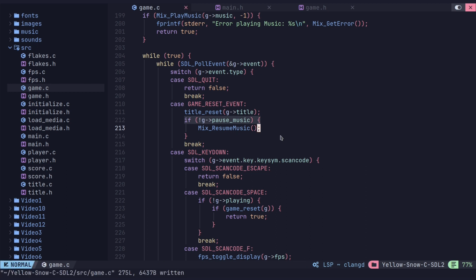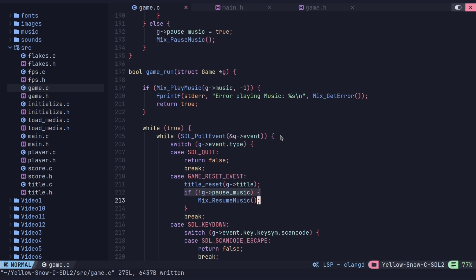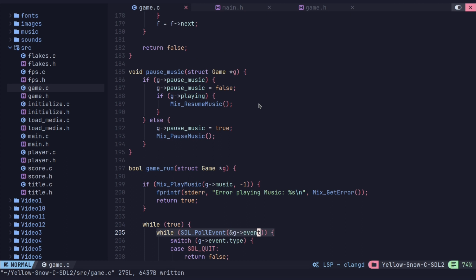I think there's another issue with the music. In the pause music function, we want to be able to resume the music if we're playing or if the title is showing. Because if we've paused the music already and now we're in the title screen falling down again, we can't press P and unpause the music, because we're not in playing mode. We're in a mode where either the title is showing or the title animation is showing with the show intro, one of those. So we need to let the music resume in that situation.